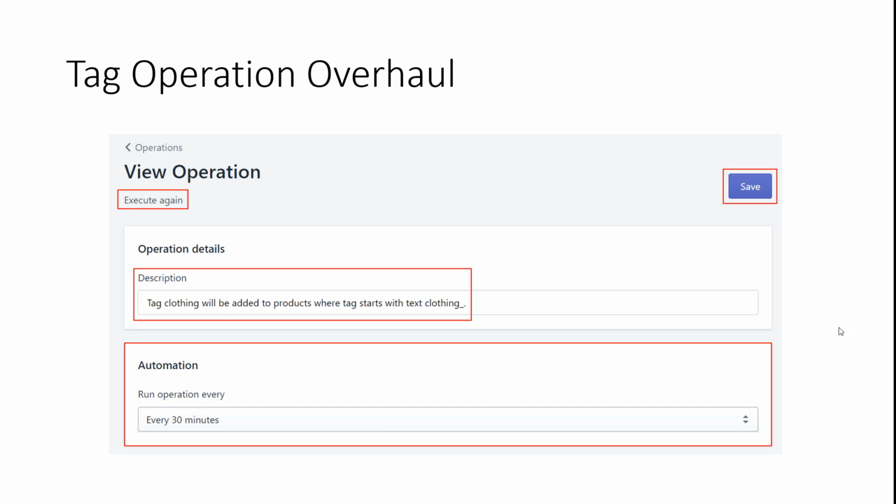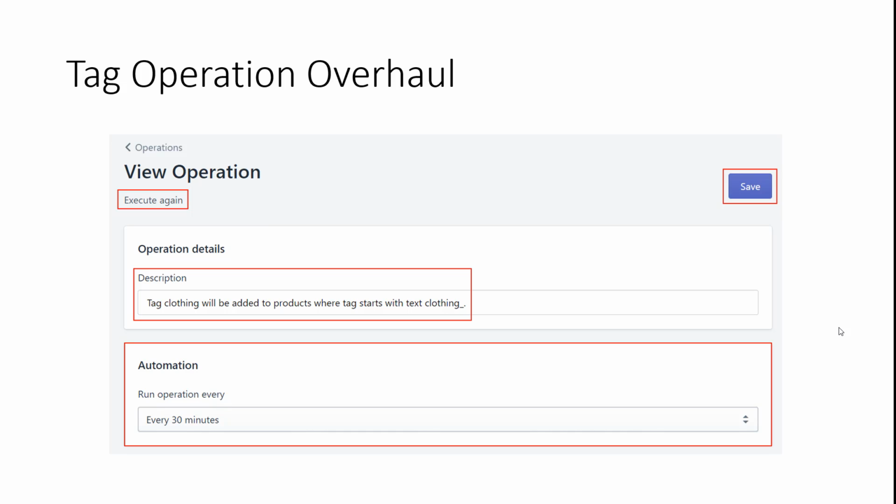One of the most important and noticeable changes of version 2 of Tag Genie is that now you can go to the details screen of each tag operation. Previously this was not possible, and on this screen we allow you to actually execute again each tag operation. This is very important because this saves you lots of time, because you don't have to define or create the same operation over and over again if you need to just run it again. So again, we've listened to your feedback. This has been one of the most requested features.